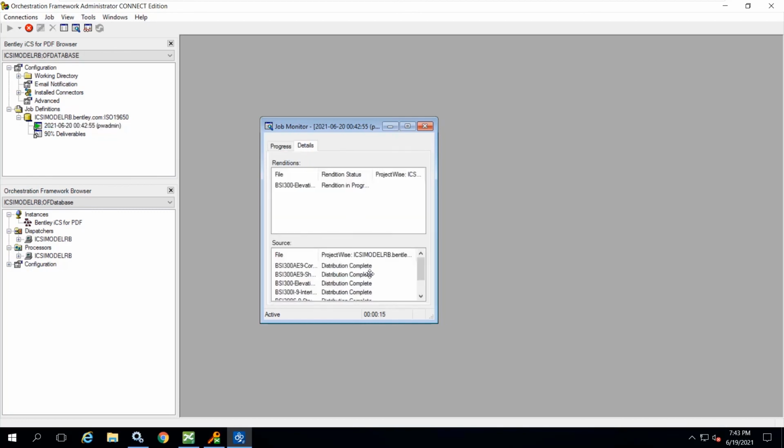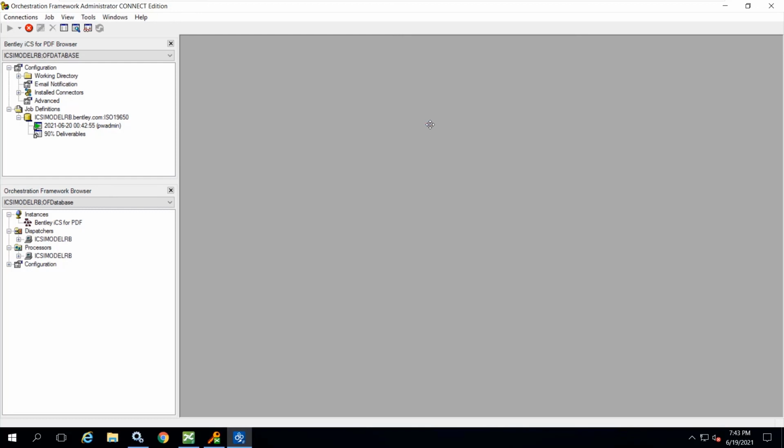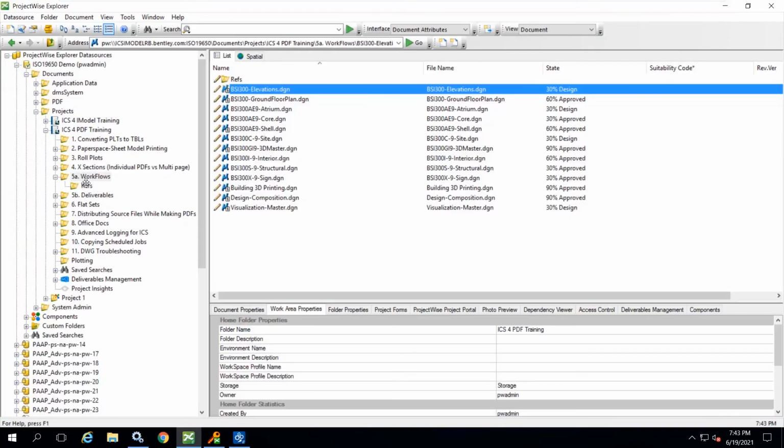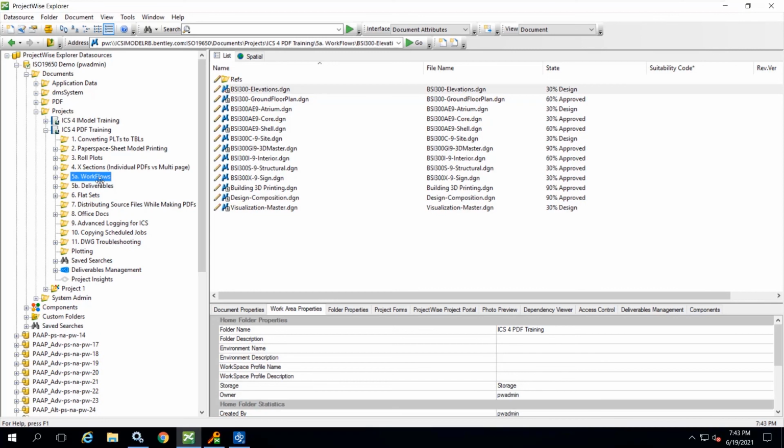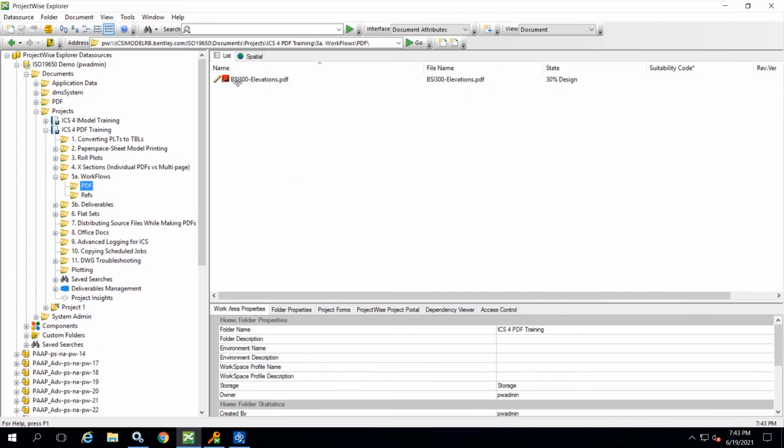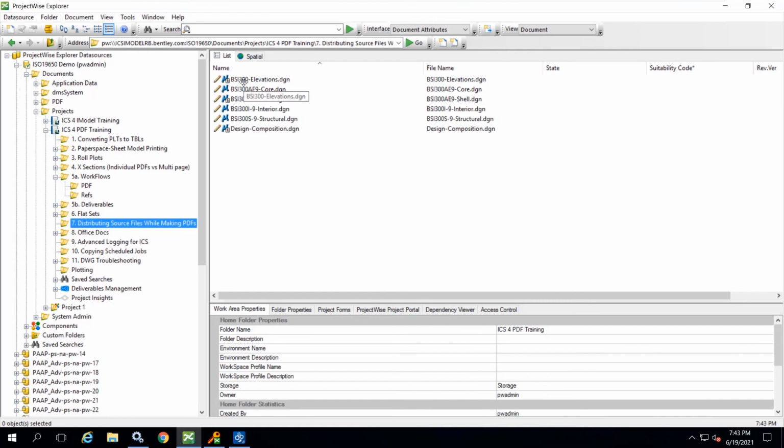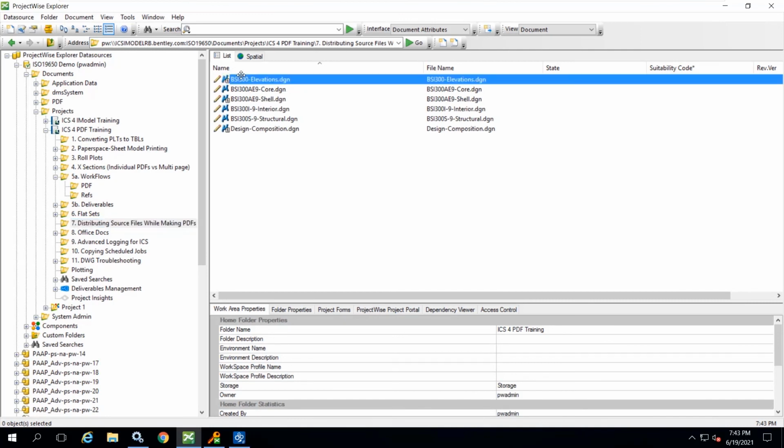So all of the references are coming along with the actual master file. So as I finish the completion of the PDF and in the job, I can see that once again, we've successfully generated a PDF, but more importantly, we have gone ahead and established the creation of the references to that particular file.